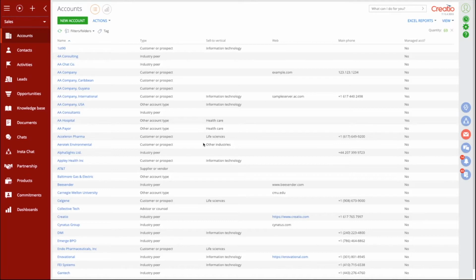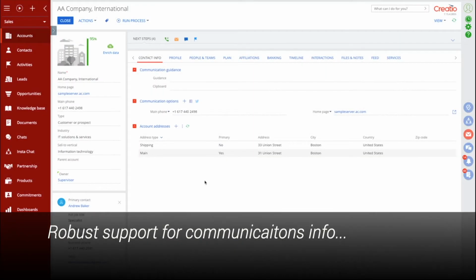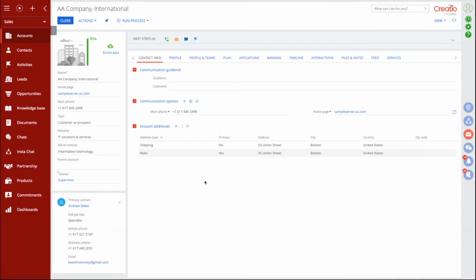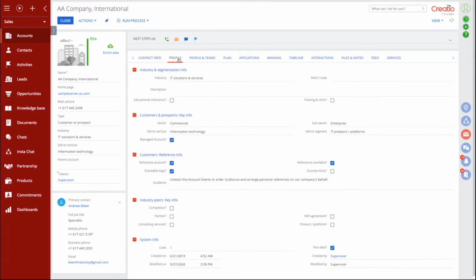The key is to notice the functionality that's available for supporting your teams and your account management, the types of activities that are involved in solution selling as opposed to traditional, transactional, fast-paced consumer selling. More so than some of the lightweight or B2C-oriented solutions that are on the market, the Creatio platform allows us to collect all the information, all the different communication modes, all the different addresses that we might need. It allows us, as most platforms do, to define the attributes that we need to organize or segment our database.